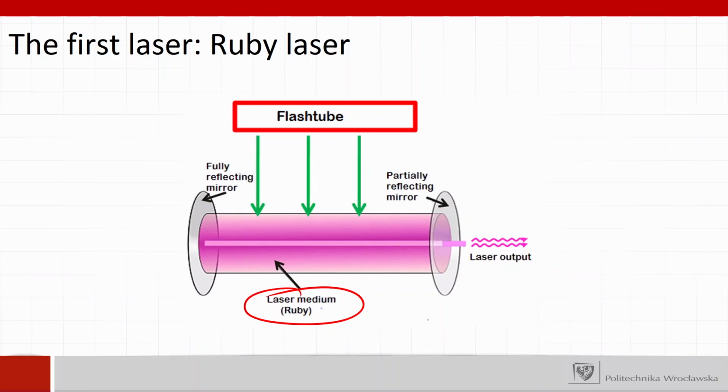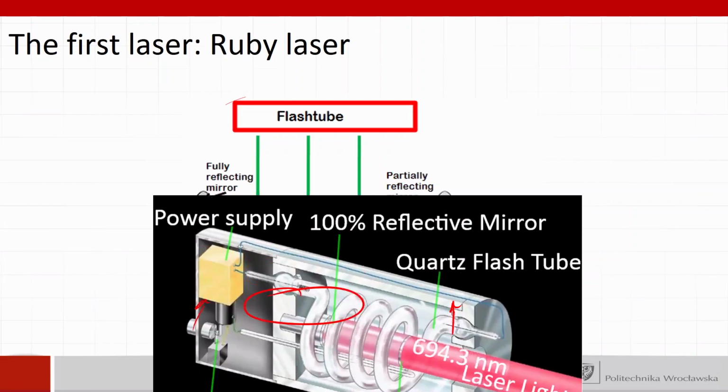And also for making lasers. So the structure of the setup of the first ruby laser was very simple. There was just a ruby rod and two mirrors which were attached to this ruby rod, and there was a flash lamp used for pumping of this ruby rod. So the energy was delivered to the ruby atoms from the flash lamp.